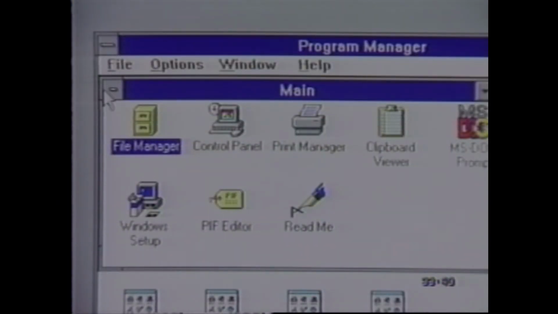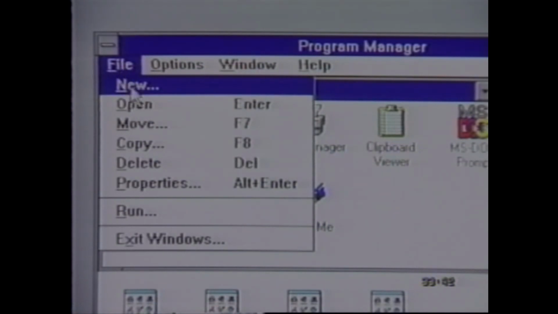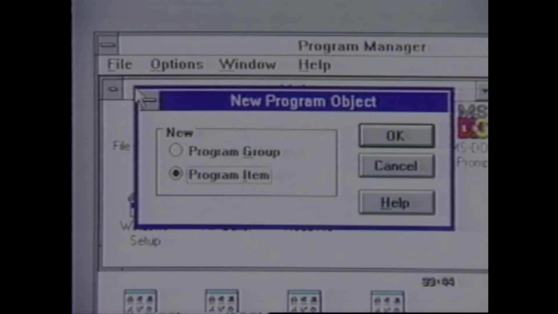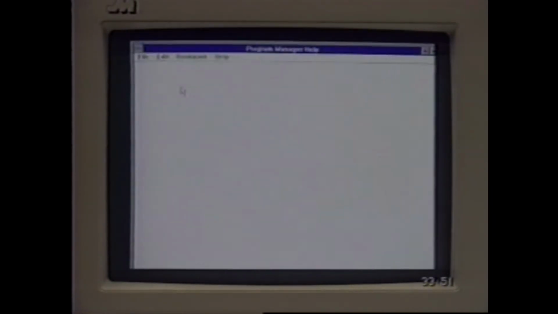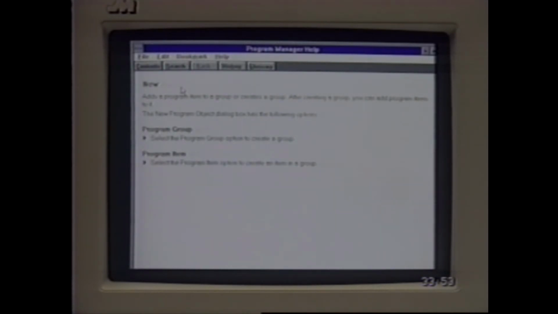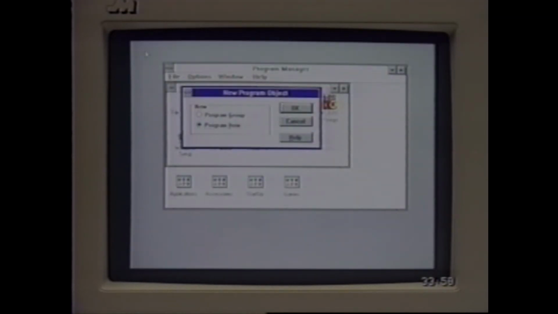For example, we open the File menu and select New. If we want help information about the choices in this dialog box, we just press the Help key, which is F1. When we do, a help window displays with the information we need. To close the window, we double-click on the control menu box, and to close the dialog box, we click on the Cancel button. The context-sensitive help feature works wherever we are, in menus and dialog boxes, and most Windows applications have help features that include searching and context-sensitive help.